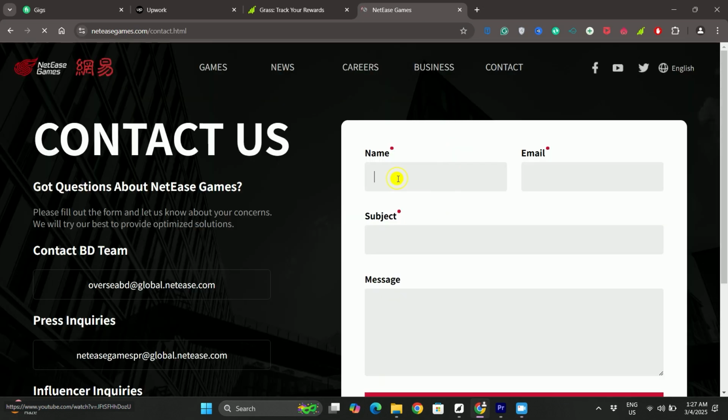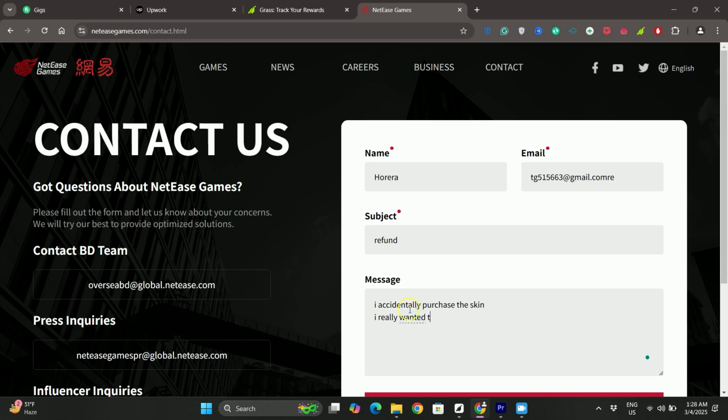Once you are here, just type in your name or the in-game name that you have, for example, then your email of course. After that, in subject, just type in refund, and then in the message section here, just simply type in: I accidentally purchased the Hulk skin or something like that. I really wanted to buy some other skin. How do you consider this request of mine? I promise I won't do it again. Best regards, and then simply tap on this send message here, and then they will get back to you.